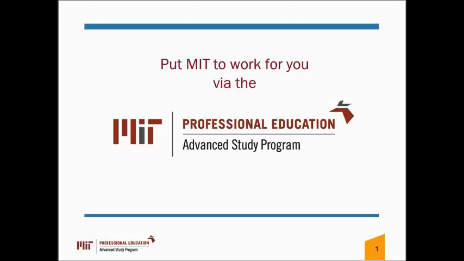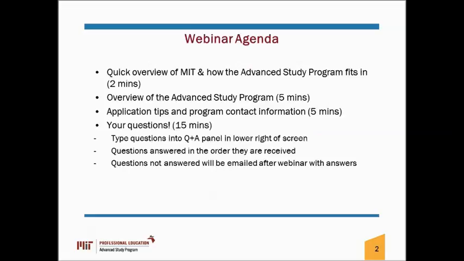We're hoping to keep this quick for you. We'll do some information and then a Q&A, but to give you an idea of the agenda, if you take a look at your screen, we'll start with a quick overview of MIT and how the Advanced Study Program, which we often refer to as ASP, fits into that. We'll then get into an overview of the Advanced Study Program itself, provide you some application tips, and then get to your questions. So please, if you have questions while we're presenting, feel free to type them in the Q&A box. If we don't cover them during the presentation, we will answer them at the end.